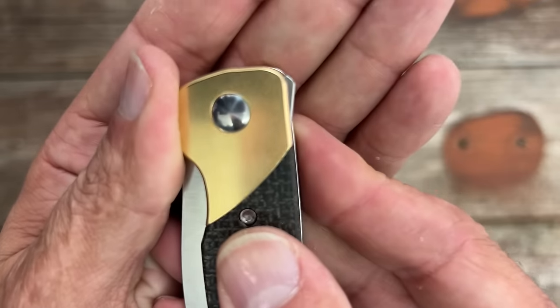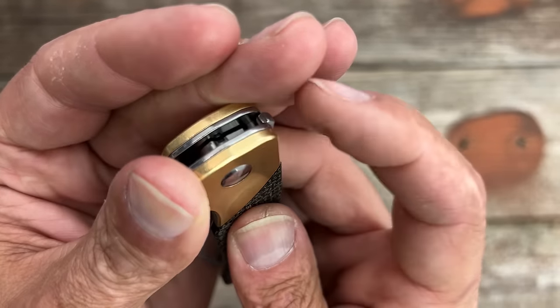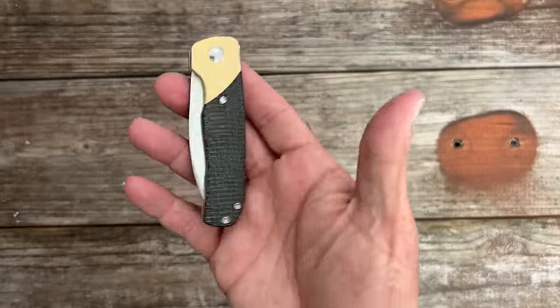And look how minimal that flipper tab is. And I gotta say, I was a little bit nervous. They do have jimping. I was like, oh, that's going to be uncomfortable. It's not going to flip well.